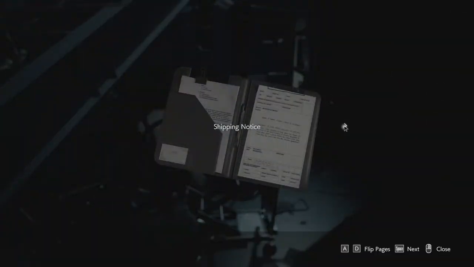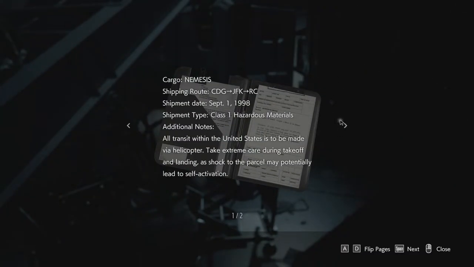Oh, great, whiteheads. Anything here that we can... Oh, we got that shipping notice. Shipping route, blah, blah, blah. Class hazardous materials. All transit within the United States has to be made via helicopter. Take extreme care during takeoff and landing. A shock to the parcel may potentially lead to self-activation.